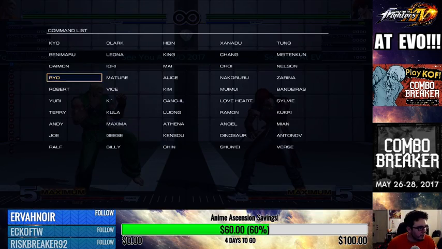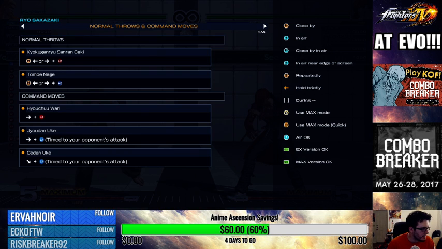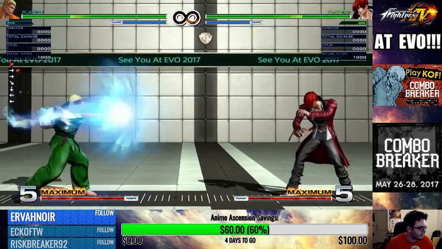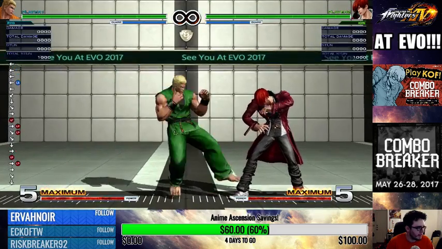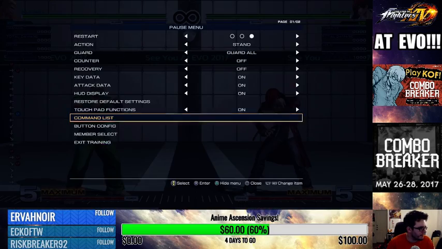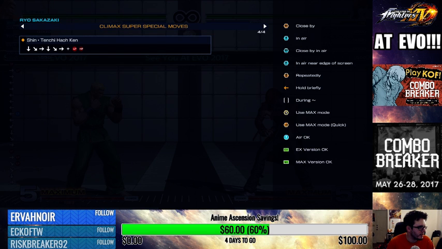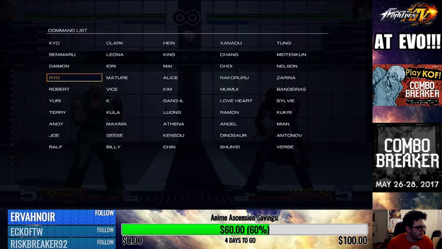Okay. If you look at Ryo's command list, honestly, there isn't a whole lot that's interesting there. Throws, forward light punch overhead, he has the parries, fireball, DP, halfback kick, and Thunderskin. Then he's got the fireball super, the Ryuko Rambu, and Shintenshi Houken.